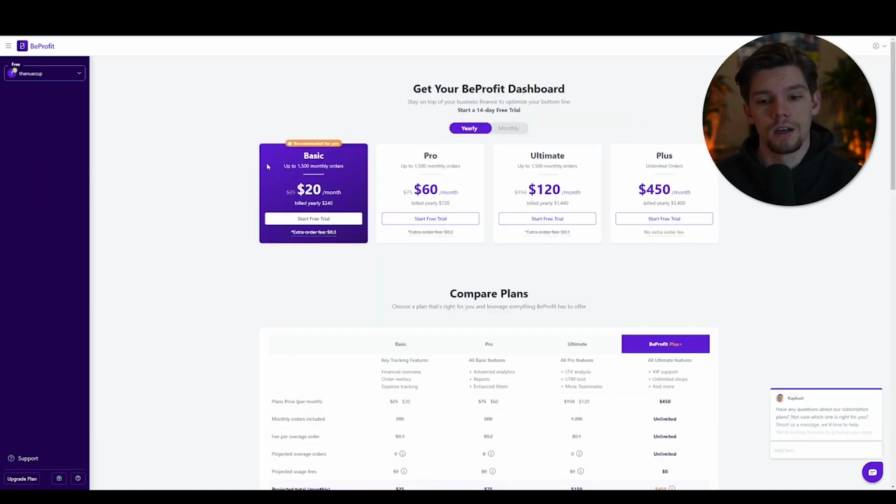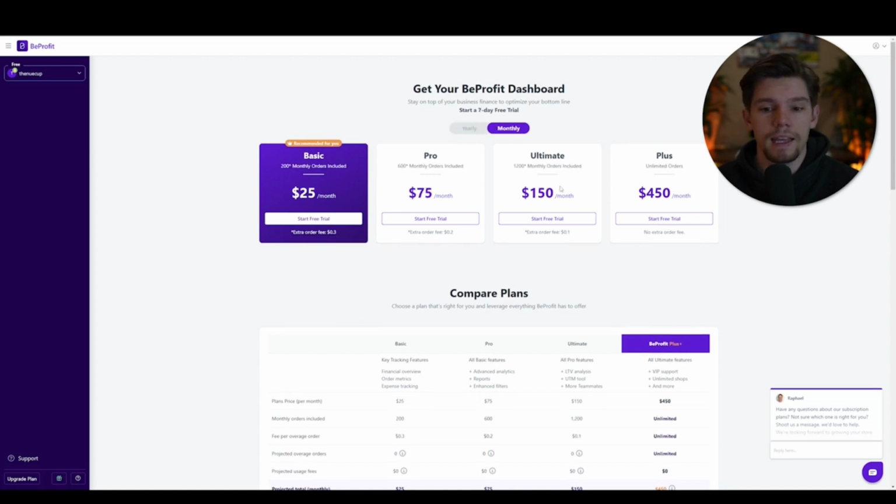And here are the different pricing options for BeProfit. It basically just goes over your monthly orders. So this is the yearly pricing. We're obviously going to go to monthly, and they basically make you pay depending on how many orders you get, which kind of sucks. But if you're getting a ton of orders, then 150 really isn't too much. And there is a lot of data that needs to be processed. So these prices are pretty reasonable, honestly. And I can promise this is the absolute best software when it comes to tracking, getting all your numbers, pricing, the amount of information, the accuracy on the information. So trust me, this is worth it. You're just going to have to pay whatever amount is required based on how many orders you're getting.